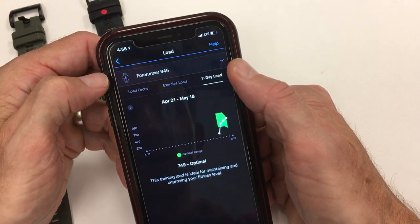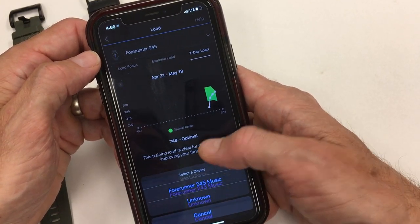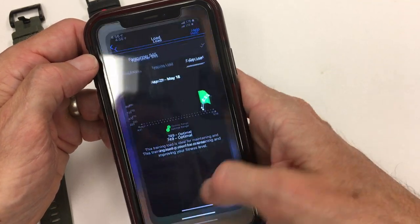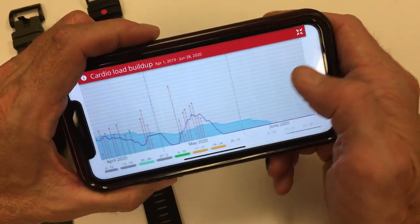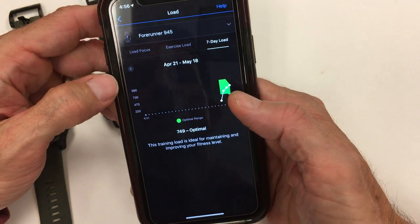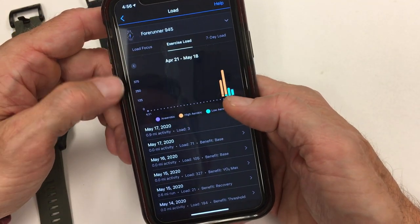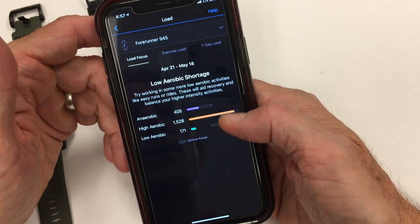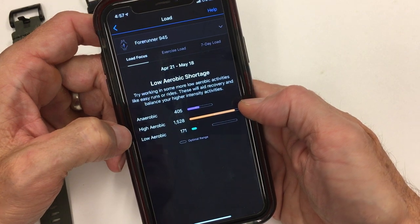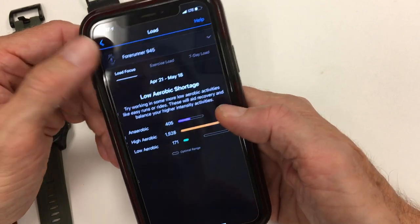One frustrating thing about the Garmin system is you actually have to track it based on the device. If you track load, it just shows you the assessment from the singular device. Whereas on Polar, this is an accumulation from a bunch of different devices — whether it was the Ignite or the Vantage V in different periods of time — it all comes into the same load because I'm the same human being. On Garmin, you get a segmented load based on the device used. One nice thing about the 945 and the Fenix 6 series is you can see your load scores and the type of benefit you experience. I haven't used heat acclimation because I'm more CrossFit than running, but you can see at least how you're developing over time.